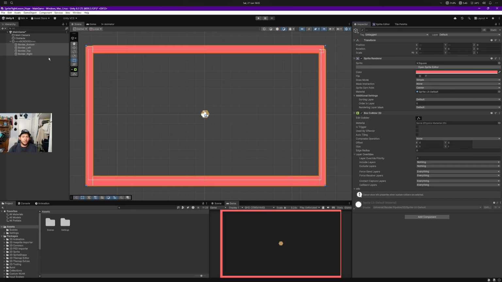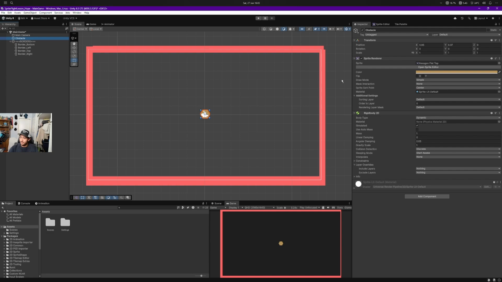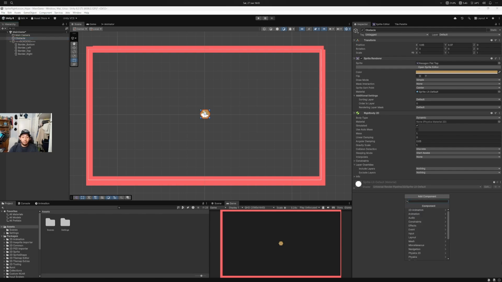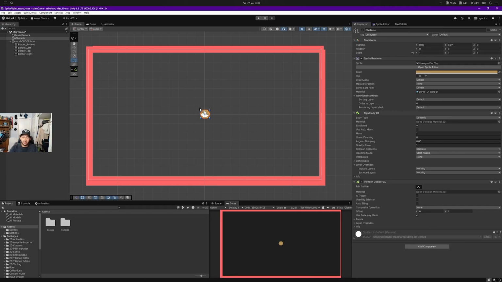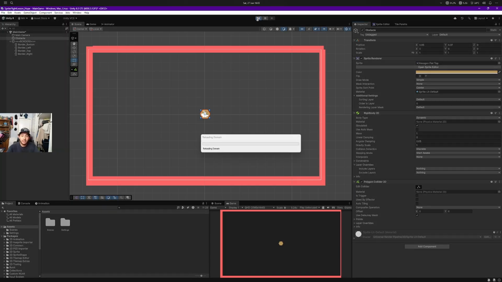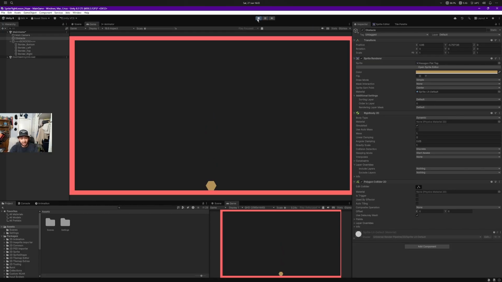Cool. And then of course you also need a collider on your obstacle. So we're going to click on add component, but because our obstacle isn't a square, we're not going to use a box collider. We're going to use what we call a polygon collider 2D, because it is a polygon. Now when we hit play, our obstacle is actually going to collide with the environment, as you can see. Boom! It works. Get a little boogie going on.